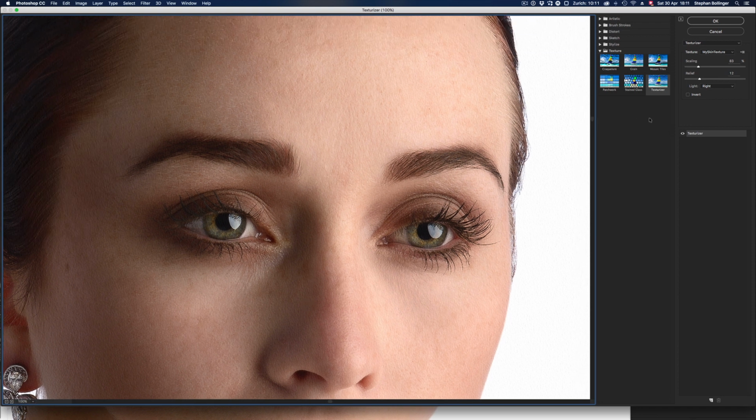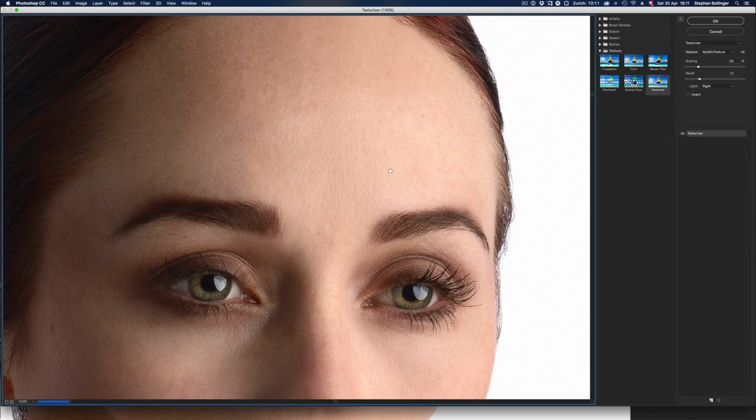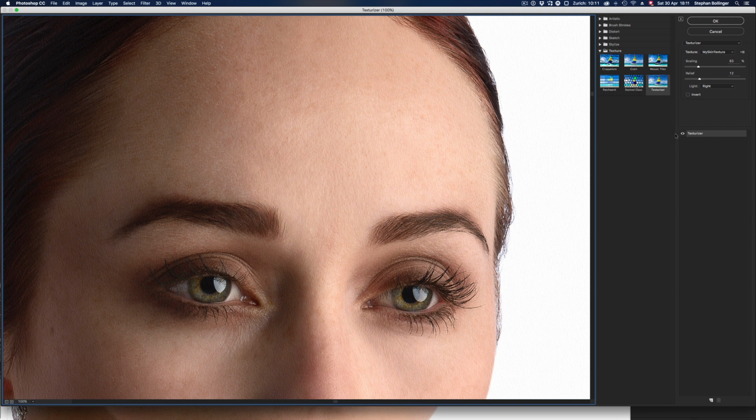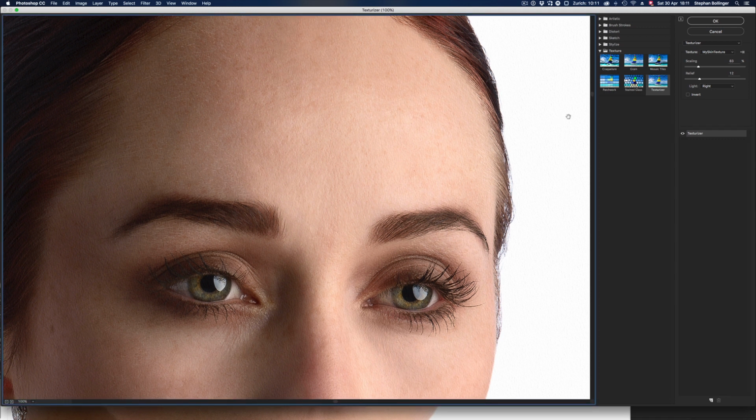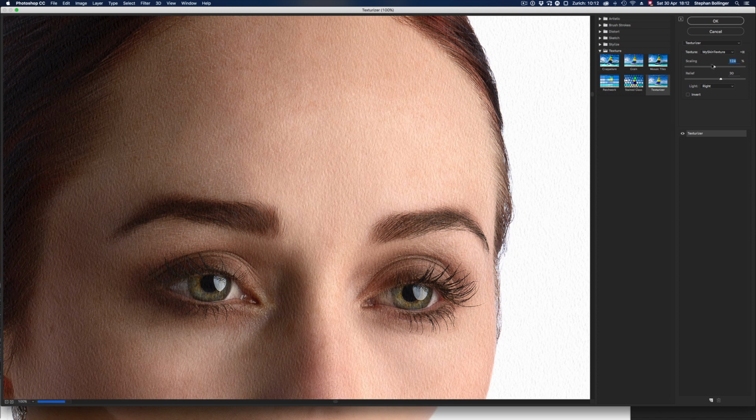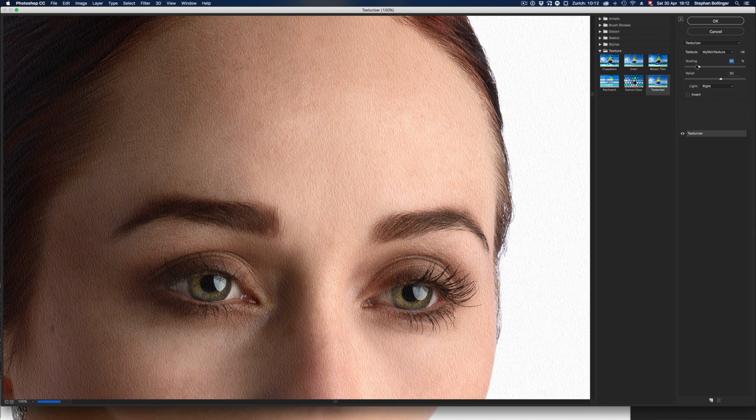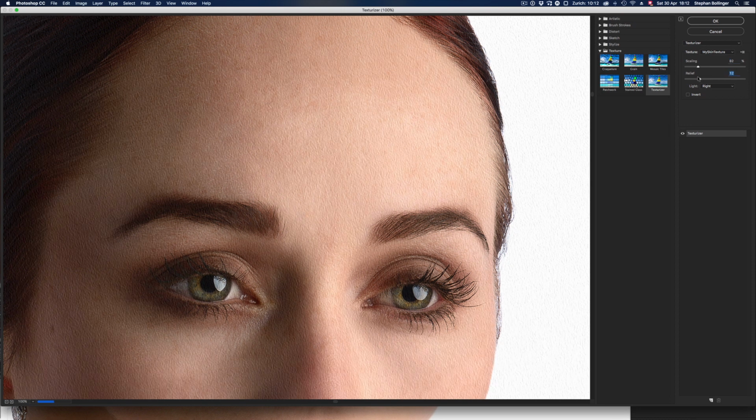And instantly we can see how this texture is applied, without the texture and with the texture. If we look at the left side of her forehead in this area, that's without and that's with. It looks pretty convincing. Now, the beautiful thing about using Texturizer is that we still have the ability to change the scaling, the depth, and even the light direction. In this case, the light comes from the right, so we're fine. But we can increase the depth and the scale if we want to. That's beautiful because depending on the image we're working on, we're closer or further away from a subject. So I'm just dialing in something that I believe looks halfway believable. And all I need to do now is click OK.